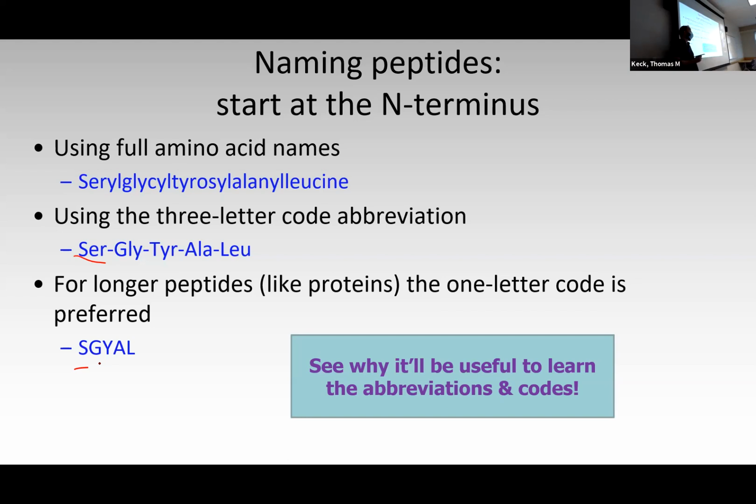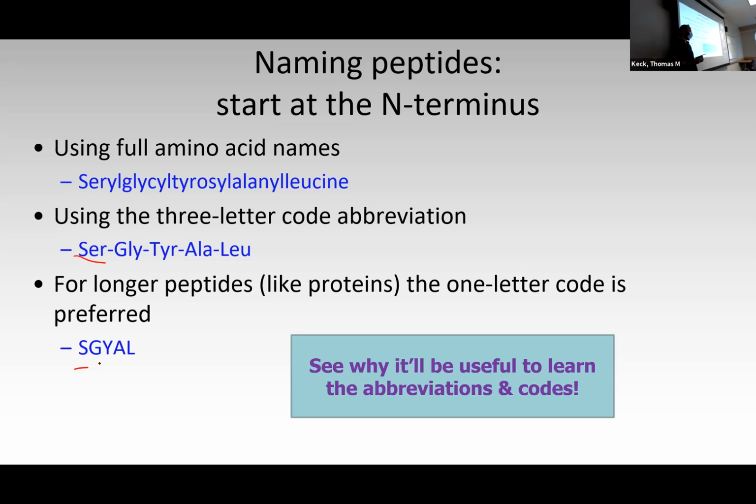Yes? When we're memorizing the amino acids, does it have to be like we see the name and draw it, or we see the molecule? You should know the R groups. You should be able to draw any amino acid because it's just this core structure, and then you know the R group.